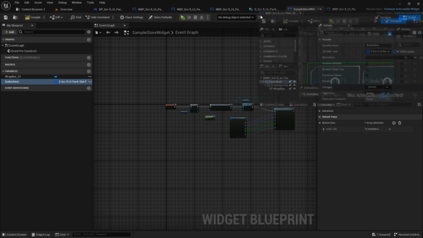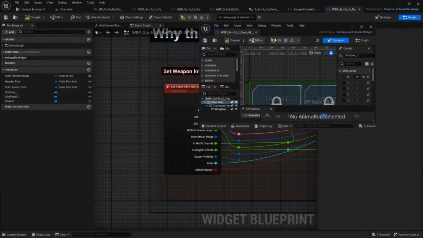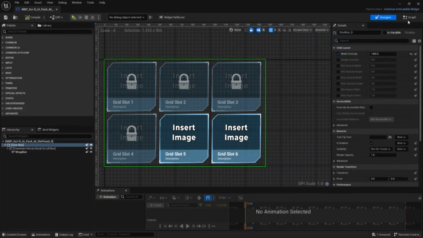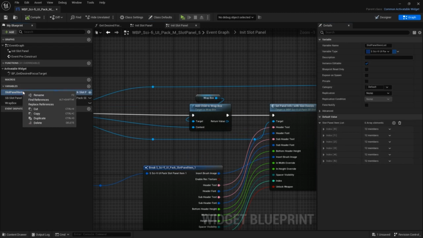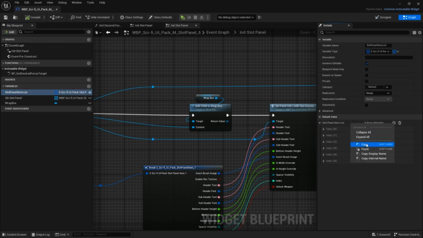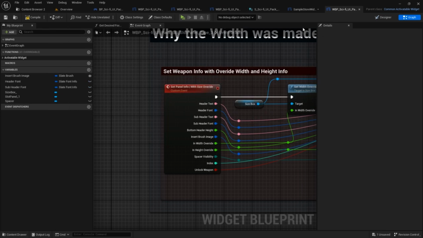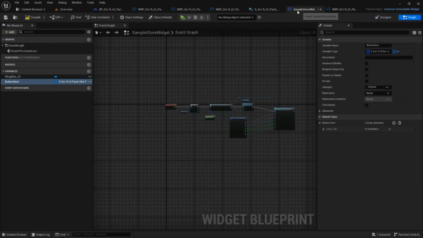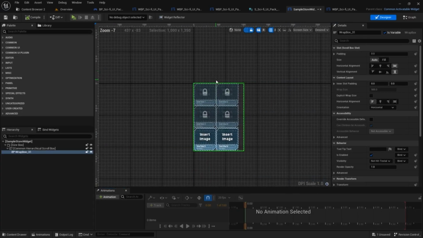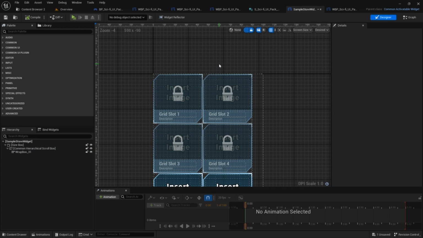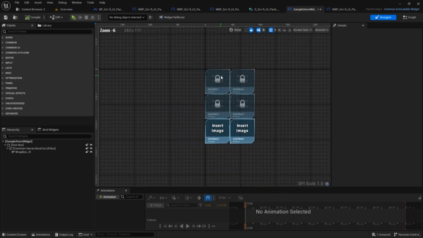I'm just going to copy a detail here, copy this, delete this, and just paste, and say okay. So we have our widgets automatically.